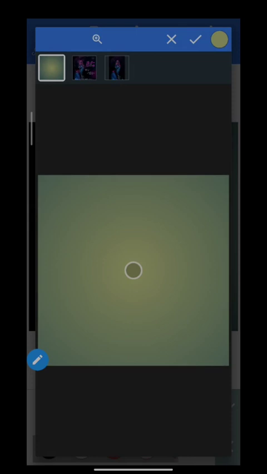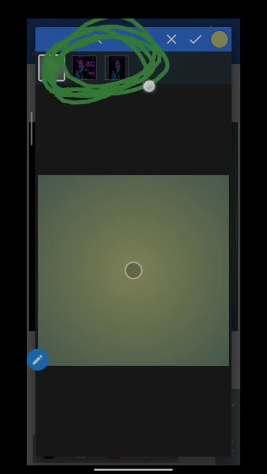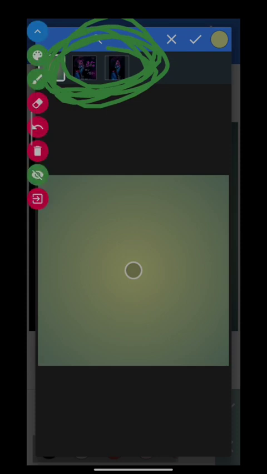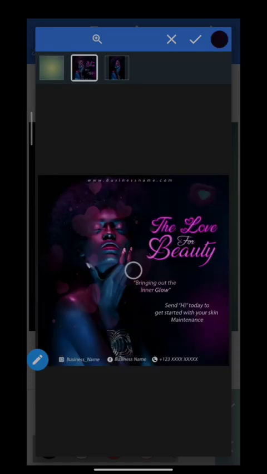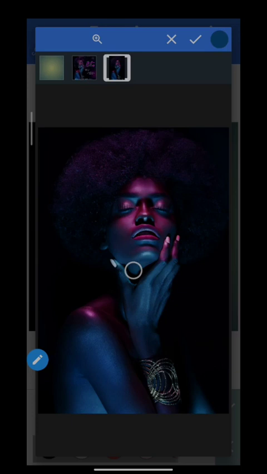Now if you click the icon, you see these options at the top. That place shows you where you are sampling your colors from, where you collect your color from. Now this first place is background, so I'll click the second place. So I'll sample this color that looks like black.